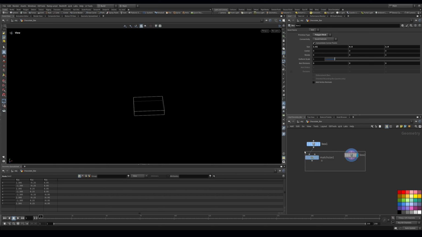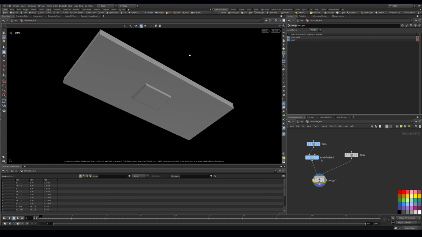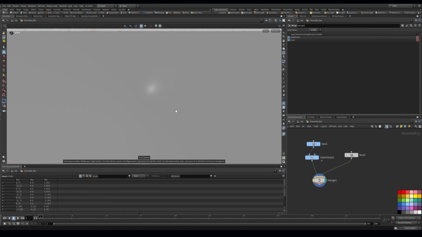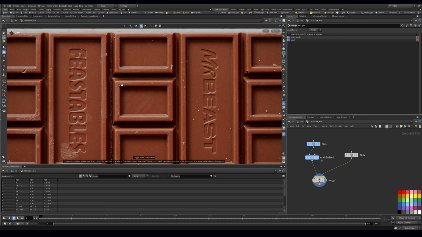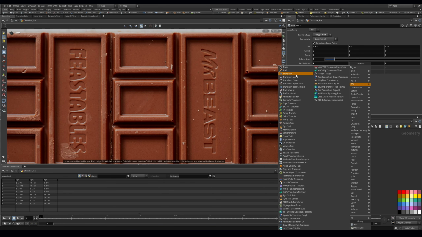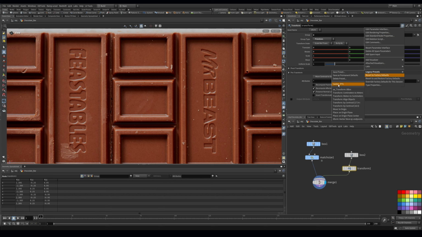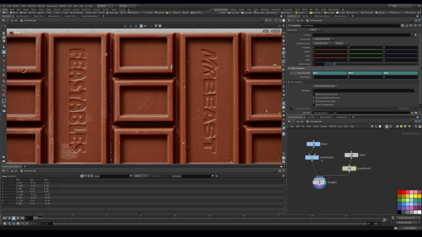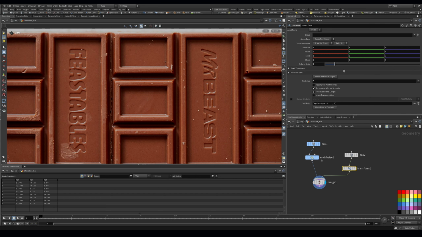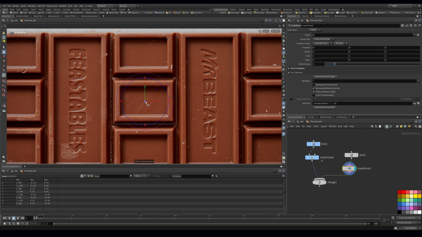And if I take a look at these together now, you can see that that is underneath there. So that doesn't help me. What I need to do now is just make this inside one, and I also need to taper this box. An easy way to do that is to use a transform node, and I'm going to select this top polygon here, and what I actually need to do is make sure that I'm centered. So I've got this legacy preset, which is this center point, and this is just setting these values here. So now whatever point I select here, which was number 2 I think, it's now centering my handle on that.